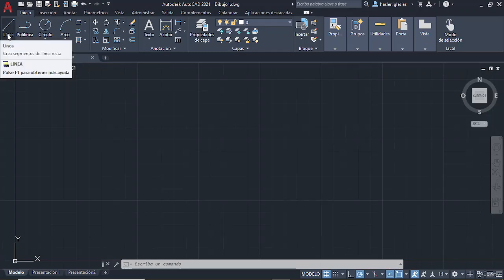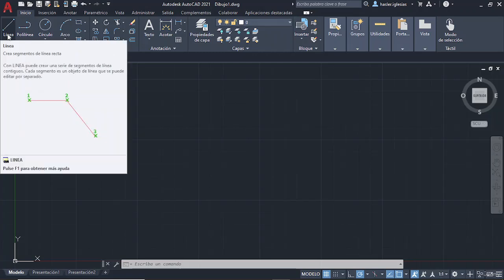For example, let's put the cursor over this first button, which is line. And it says, well, line creates straight lines. It shows some example, and below you see, in this case in Spanish, the word línea in caps.